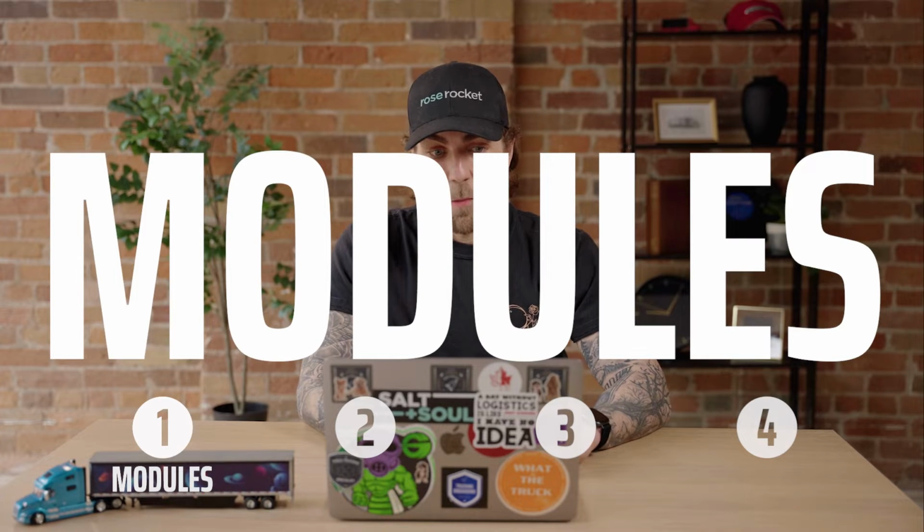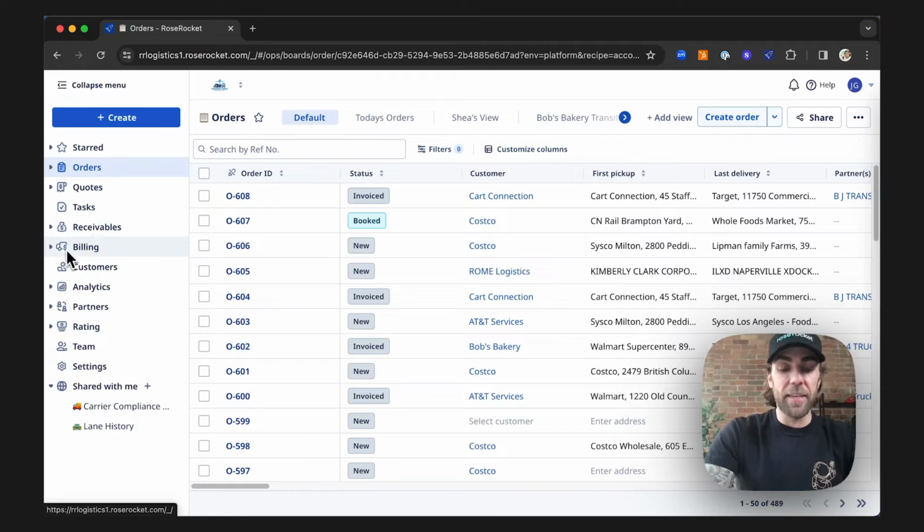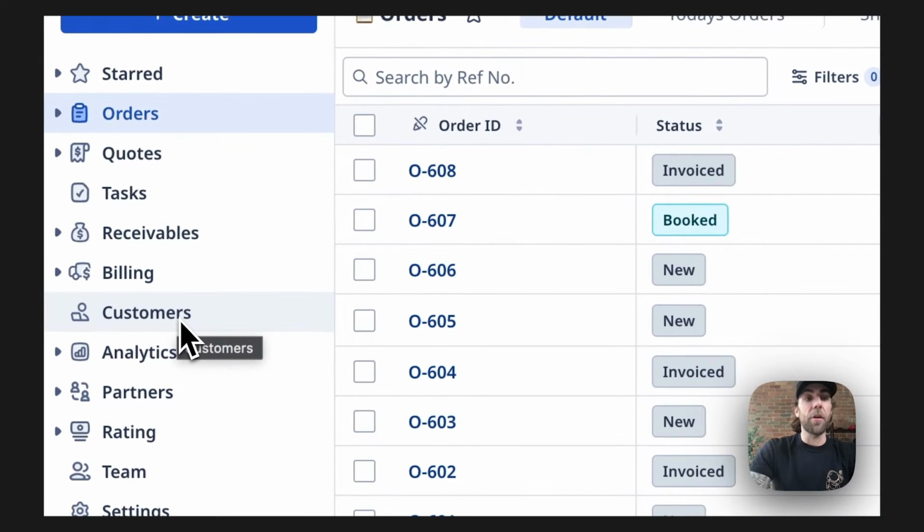First, let's get started with modules. On the left-hand side, you can see a navigation bar. Our navigation bar is made up of different components called modules. These are the tools that allow you to operate in different areas of your business. For free users, you have access to the basic features that streamline your fundamental business. And for paid users, we have more modules that can help you with that.